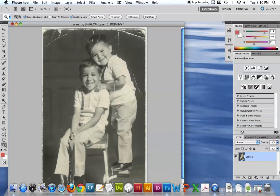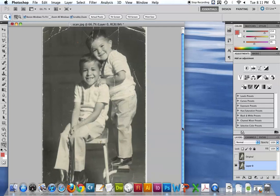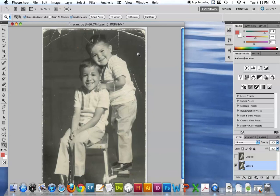First thing I want to do with this one is duplicate the picture. We'll go ahead and make this the original. Okay, I'll hide that. All right, now the first thing I want to do is observe the picture, what's wrong with it. What do you see wrong with this picture? Help me. What do you got? Little white cracks everywhere, right? Corner. But one thing that's nice and easy for me is the background's fairly static, color-wise. It's this white door, but it's kind of a darker background. So it's kind of nice, for me anyway.